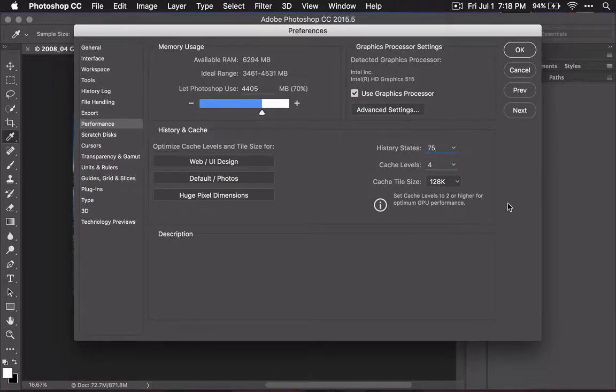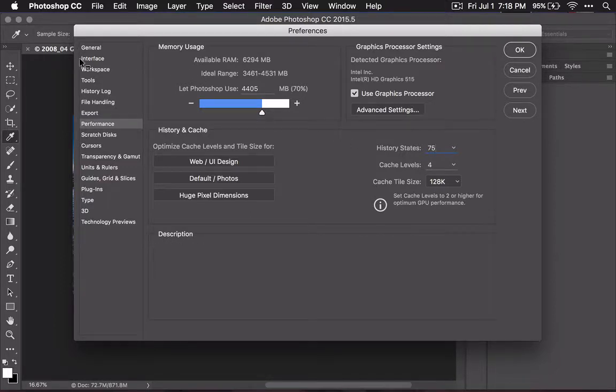Now, talking about the scratch disk, if you ever do get a message that says scratch disk is full, it means your hard drive is full. The hard drive that contains your computer's operating system is full. Well, a lot of times you have more than one hard drive attached to your computer. Like right now, I have an external drive hooked up as well as my internal. And with default settings, Photoshop will only use your internal hard drive. So if that ever fills up, you'll get a message saying scratch disk is full.